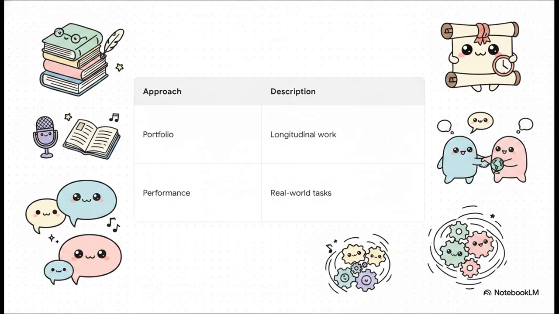Portfolio assessment curates a longitudinal view of a learner's effort and progress over months, using reading journals, creative writing, and self-assessments. Performance-based assessments ask learners to step into real-world simulations, like debates or problem-solving discussions. Both of these approaches are incredibly authentic, and they massively promote learner autonomy. Though, as you can probably guess, they are naturally a total nightmare for administrators trying to standardize evaluation.